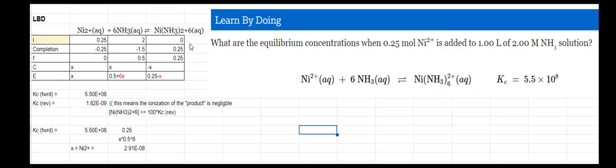So you could even go right into these problems and say, hey, look, this thing is really big. Let's invoke completion. If this is what you're starting with, the initial concentrations of the reactants, say invoke completion and go from there. And so we'll just go right to that and say, okay, we initially have 0.25 and 2, so we're going to invoke completion and say, all right, we're going to consume all this and transfer that to the complex. And so now our initial starting point is the complex and some amount of ammonia.